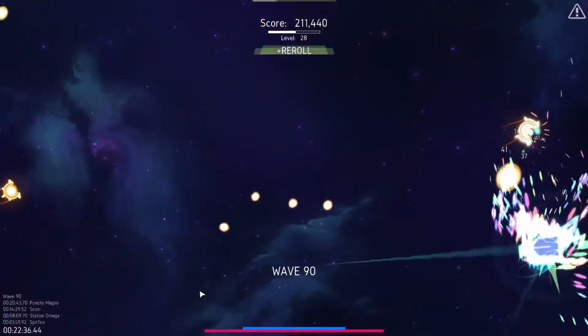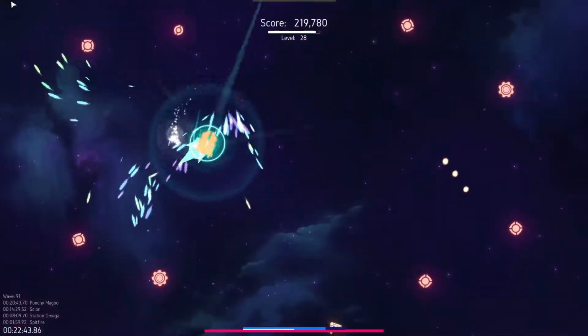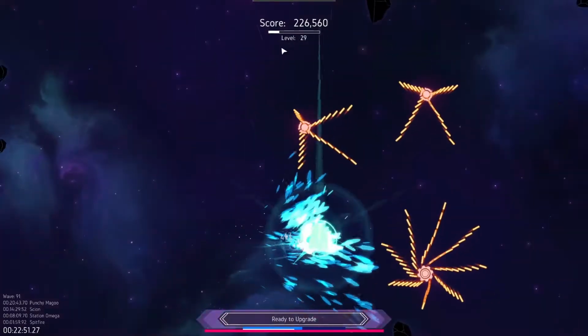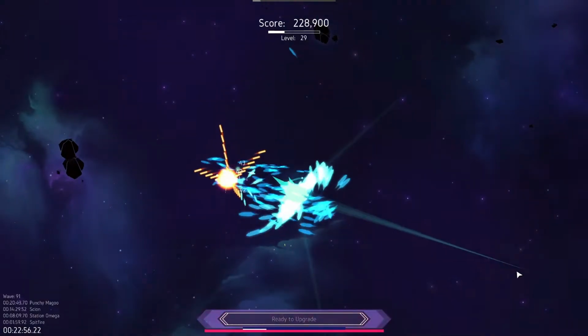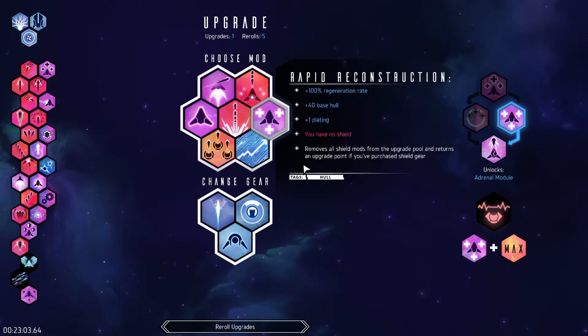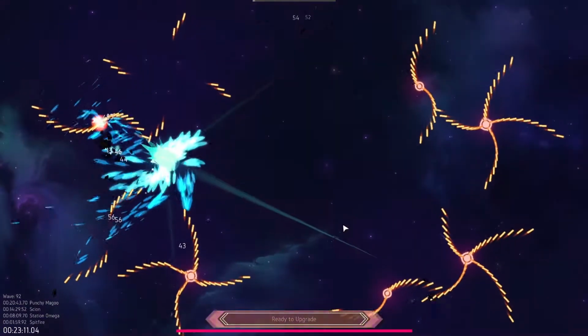Boost! Oh, hello. Oh, these guys are also another pain for short range builds like this with very slow firing weapons, because you gotta get up close, and that's not really where you want to be. Hey! Let's go! Rapid reconstruction. Now we have a lot more regen, and we look more on par with the cosplay.